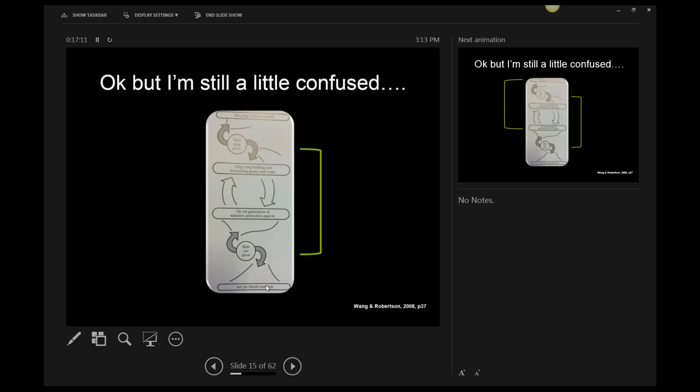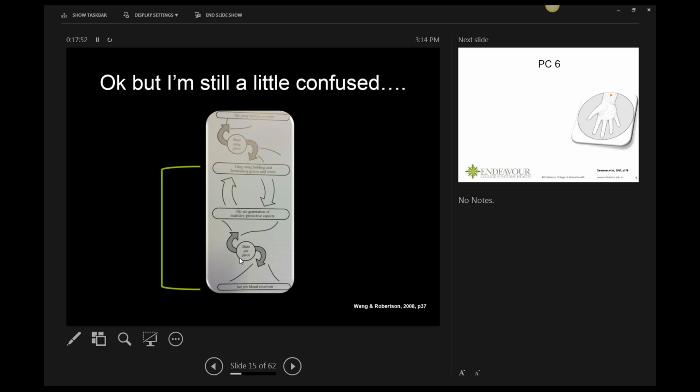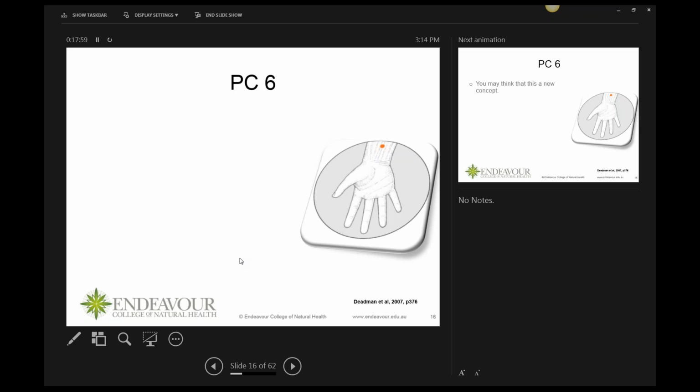So I went searching for something a little bit better that could explain it, and I found this picture from the Jason Robertson and Wang Juyi text, where it talks about, sorry, my picture doesn't really come out terribly well, but the Tai Yang is open to the exterior, and the Tai Yin is sort of open to the Yang Ming or the Yang area. And then we have these two pivots in the center. We've got a Shao Yang pivot on the outside and a Shao Yin pivot on the inside. So then we're ending up with a Jue Yin and a Yang Ming. So again, we've got our Tai Yangs here, we've got the Shao Yins on the other side, and then the Yang Ming and the Jue Yin. So probably the clearest example of using this practically is pericardium 6.